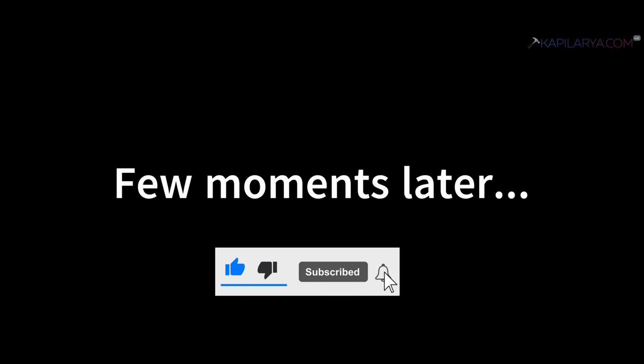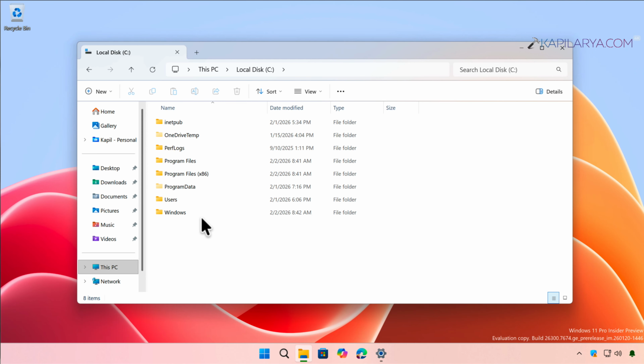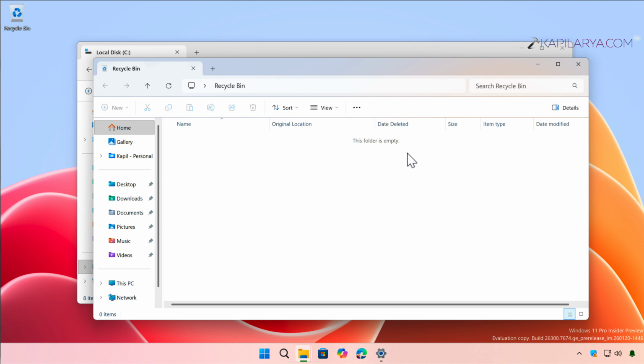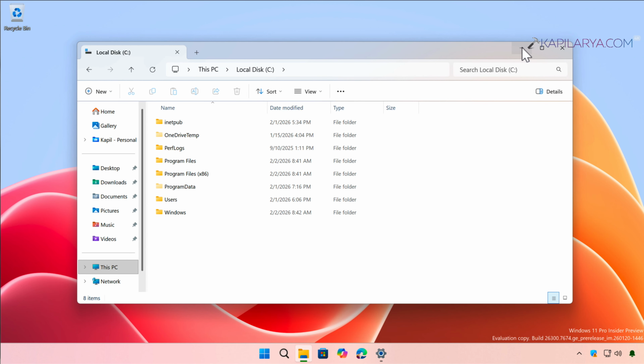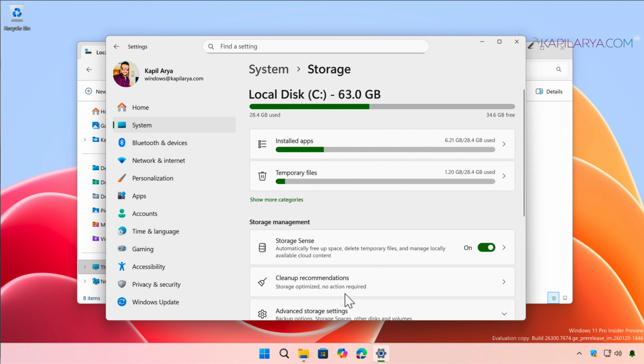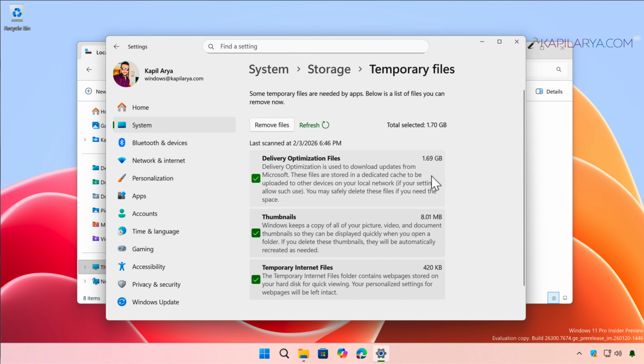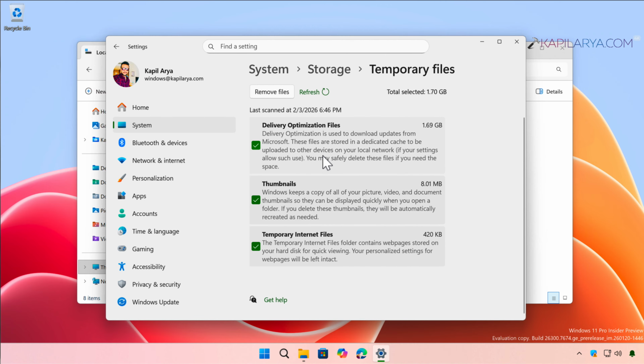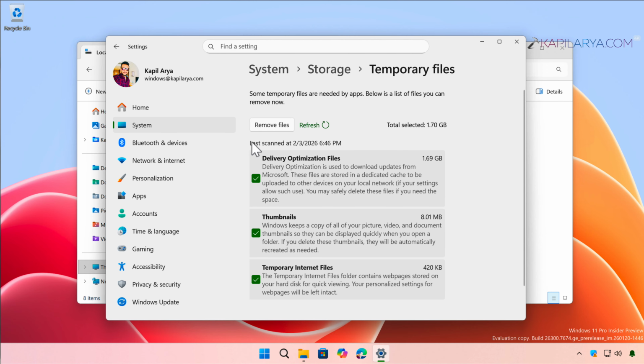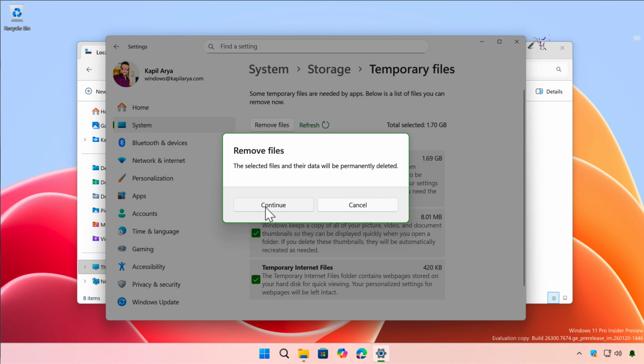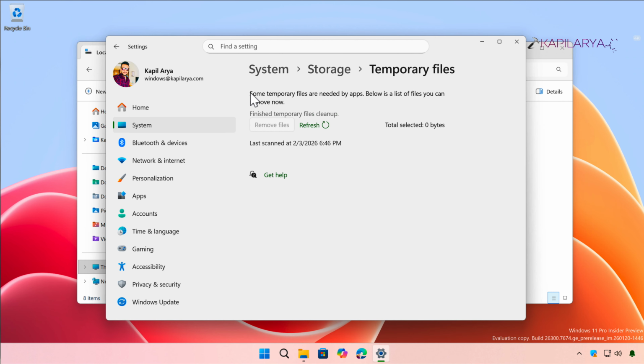So few moments later, the delete process is now done, and Windows.old folder is now deleted from C drive. And if I again go to the settings app, check with system then storage, here you can see that the temporary files is now taking only 1.20 GB, which was earlier taking around 17 GB, and that was basically due to the Windows.old folder. So I have reclaimed a lot of space under temporary files deletion, and in this way you can resolve the issue of reclaiming the temporary files space on Windows 11.